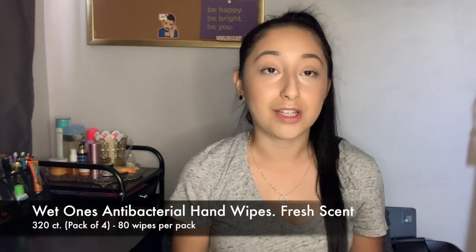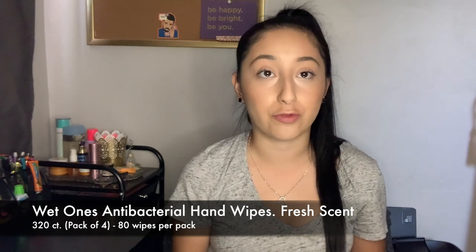This last product I really like because it is travel friendly — these are the Wet Ones antibacterial hand wipes. These are great if you're going to the store or if you have kids. I babysit so I take these with me wherever I go. They come in 24 individually wrapped wipes in a pack of six. They come two together so you can just fold them, stick them in your bag or pocket. It just makes it easier so you're not packing them individually every time you go out.